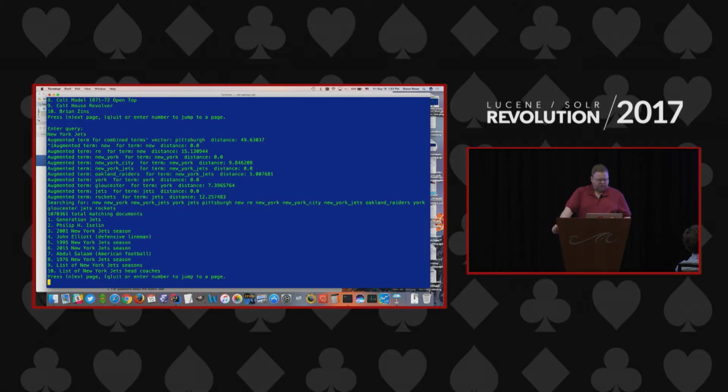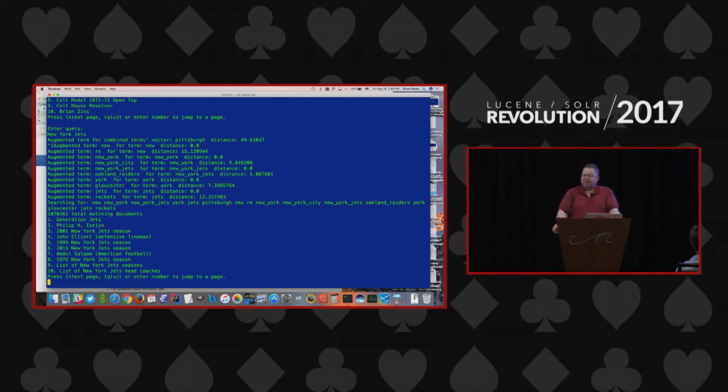So this is not that great in terms of what it returns. Usually when people search Wikipedia, they search the titles, and that does quite well. But this data has the title mixed in with the rest of the content, and so I'm searching against that whole thing. Searching for the New York Jets, even though there is a page called New York Jets, isn't necessarily going to catch it. The first one there is a 2003 TV show for kids called Generation Jets, and some Jets seasons, so not bad.